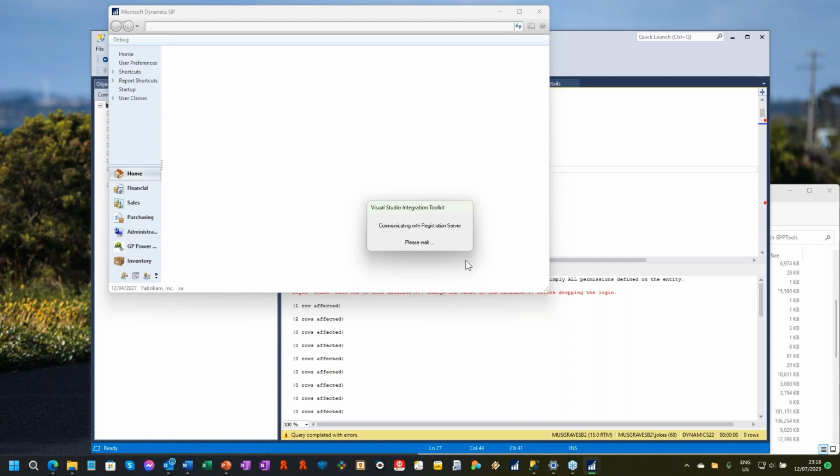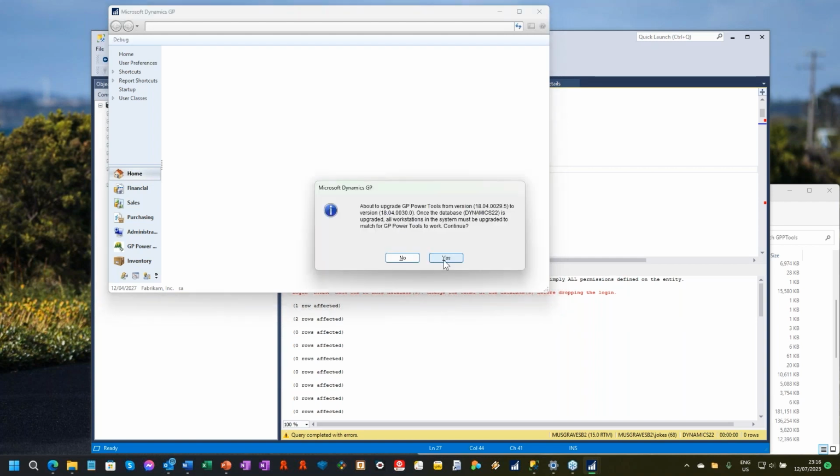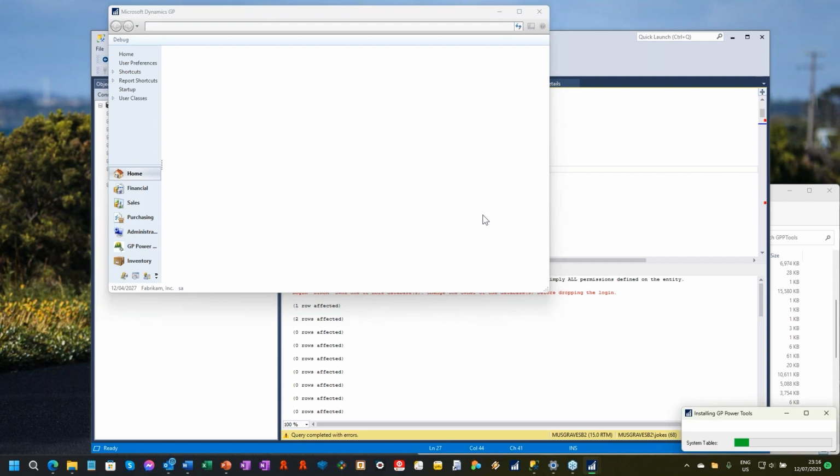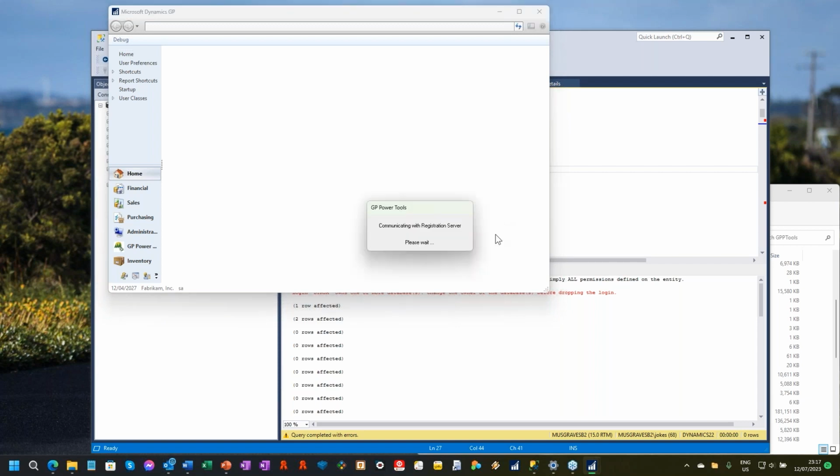So while it's doing that, we might let the cat out of the bag about a new module that's in the Visual Studio Integration Toolkit, which allows you to create your own forms and windows that you can use. Instead of using WinForms or VBA forms, you can basically create your own windows and use Modifier with them and then code them with Power Tools. So Power Tools will have the ability to create new windows in its next release.